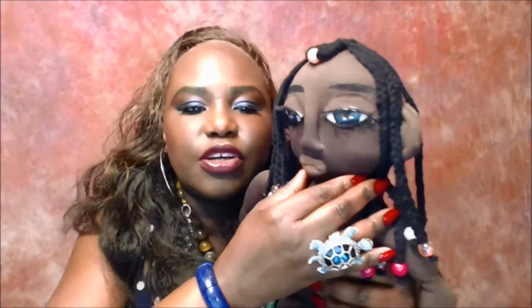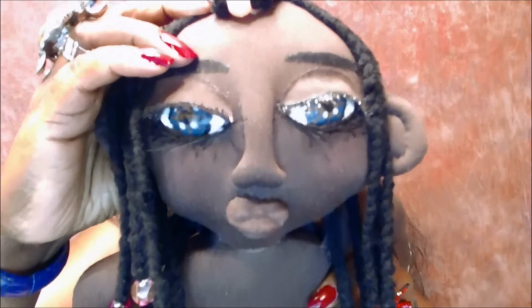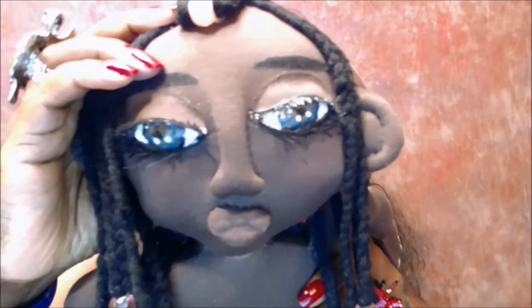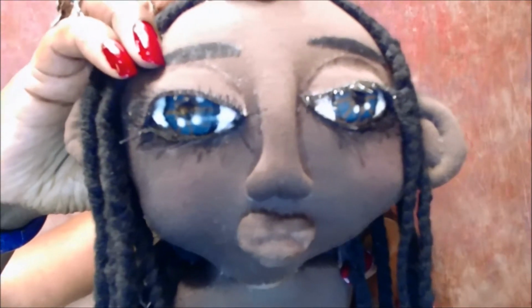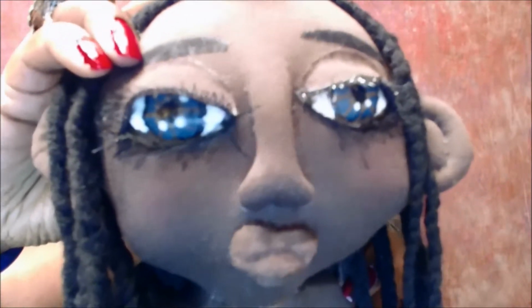So I made these eyes, and these eyes really were not supposed to be her eyes. It was some leftover paint from making a hot glue waterfall, and I thought, you know what? Let me just try some eyes this color. When I made these eyes, I made a purple pair as well, but I tried all of the eyes, and these were the ones that I thought fit her the best.